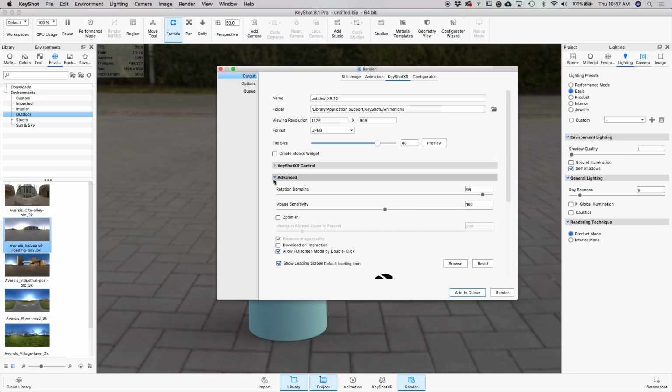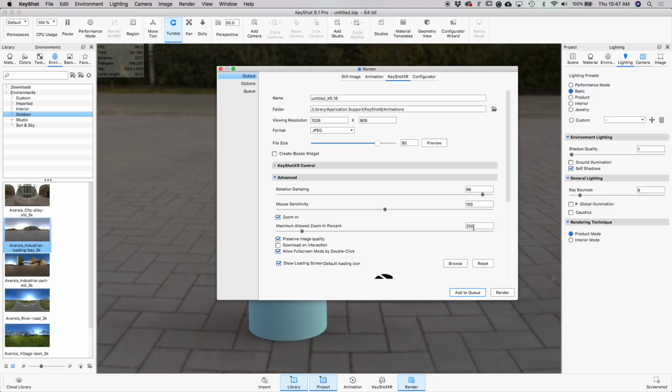The other option we have is advanced, and this is cool because rotation damping is going to control how long it takes the model to stop spinning once you let go of your mouse or after swiping the screen of a display. Mouse sensitivity, of course, will speed up or slow down that path of motion. This is an important one here, zoom in. In one of those examples I showed you, you could scroll to zoom in and view the object or the animation closer, or the XR, I should say.